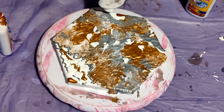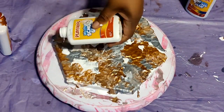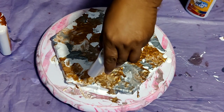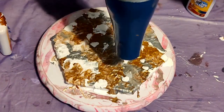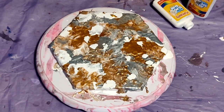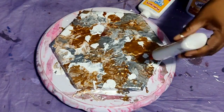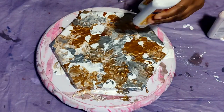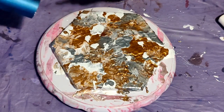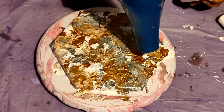I also really enjoyed just applying the paint to the canvas. I didn't have a particular method in mind, so sometimes the paint came out of the Elmer's glue bottle thick, and I was able to get some out with squiggly lines. I just let the blow dryer do its thing. Once I realized the blow dryer was creating these super thick areas on the canvas that it wasn't able to move too far, I actually began to fall in love with that.